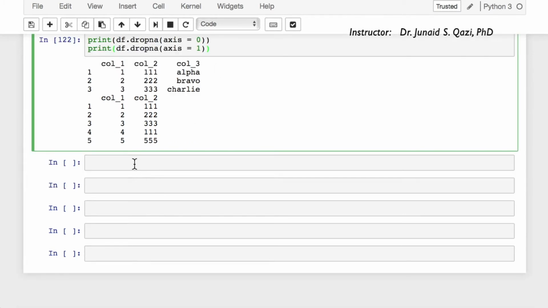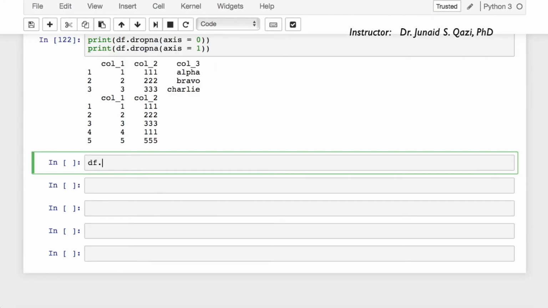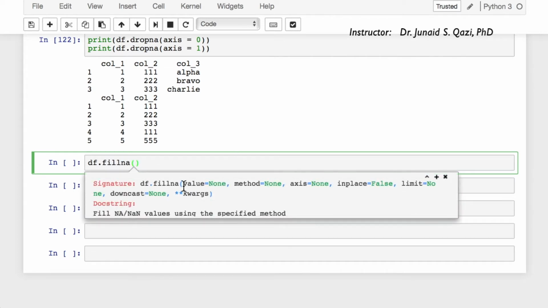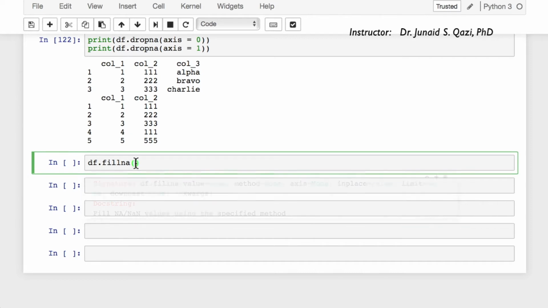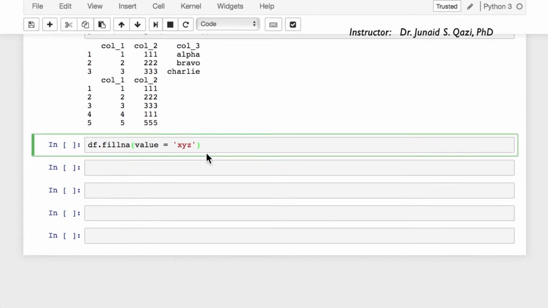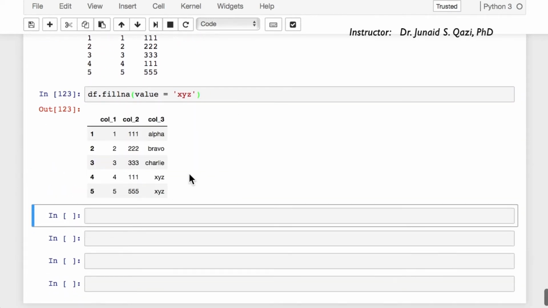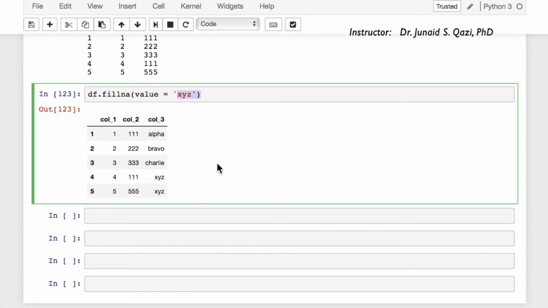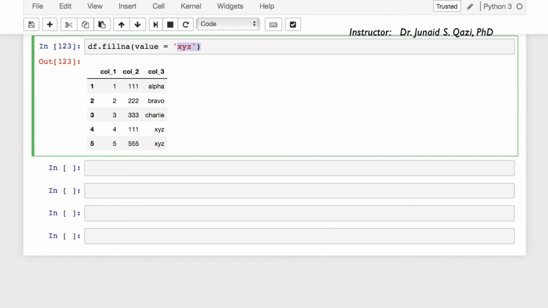So the next one, let's try fill NA. df dot fill NA, and we know we can pass in value here. We can use method. Let's pass in some value here, say x, y, z, and let's run this cell. So wherever it got the null value, it's filling with the given value x, y, z. We can do forward filling, back filling, and so many other options available in fill NA.